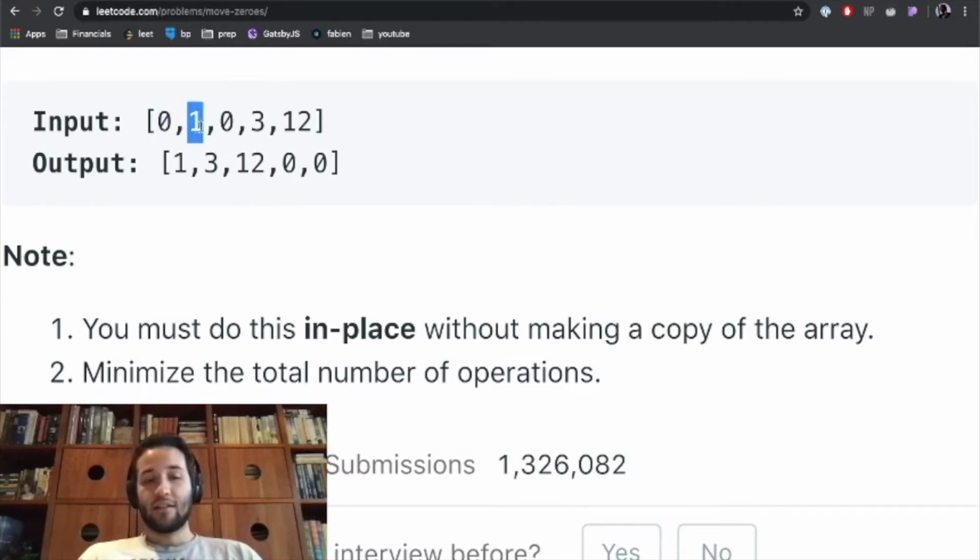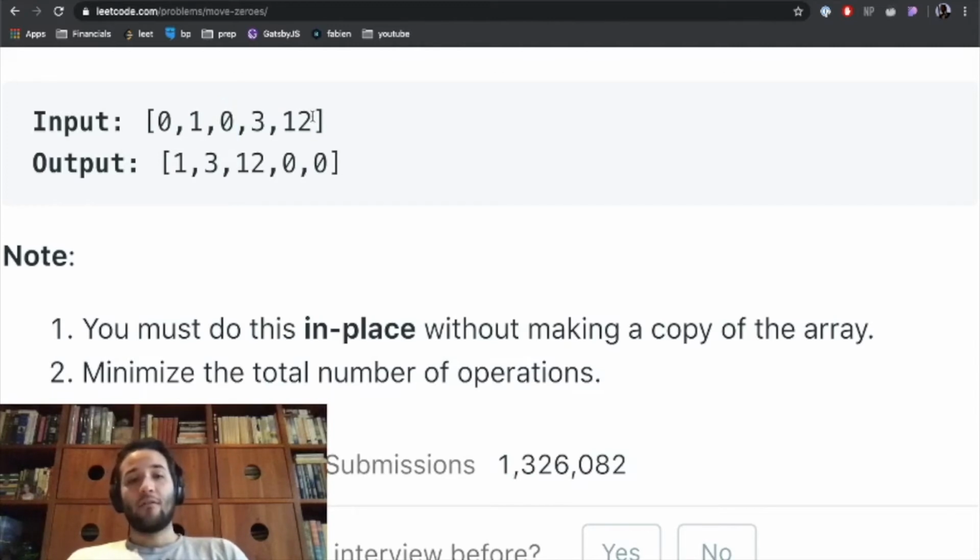Okay, this is a non-zero element, so swap it with our next available compacted spot, right? So here goes, this goes to 1, right? And then our next compacted spot becomes the first index. And then we go, okay, 3. Put it where our next available spot is, okay? Now our next available spot is here. Okay, find 12. Put that where our next available spot is. Put that in the second index.